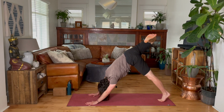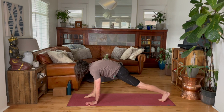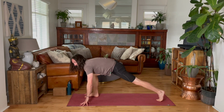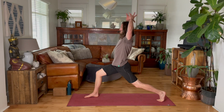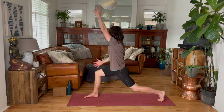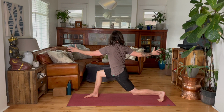Right on. On an exhale, step the foot up in between your hands. Find a low lunge position. Once you've got that low lunge position into place, we're going to take our rise up into a high crescent lunge. Breathe in nice and deep. And we'll do a twist, but this time it's going to be a vertical twist where you've got your right hand behind you and your left arm forward. Spine is straight up in space.